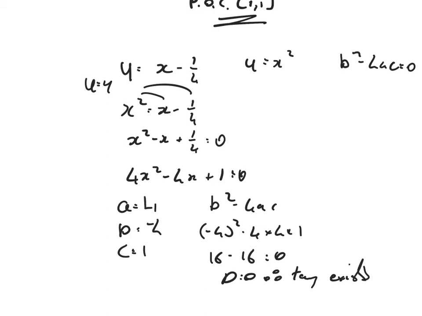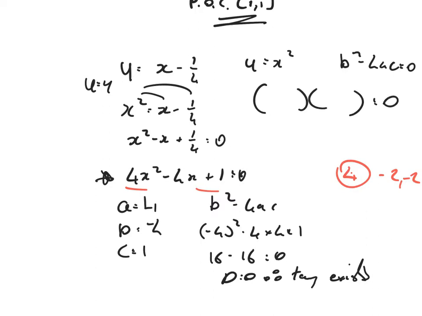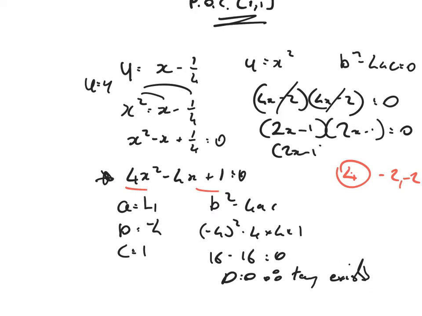Okay, so we now want to establish where tangency exists, so we can do so through factorisation. Two numbers that multiply to give 4 and add together to give minus 4 are minus 2 and minus 2. So that will be minus 2 in both brackets, drop 4x and 4x into there. I can take out a common factor of 2, and that will give me 2x minus 1 bracket 2x minus 1. 2x minus 1 all squared is equal to 0, and that will give me x equals 1/2.